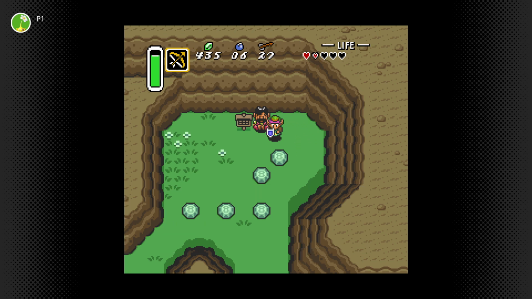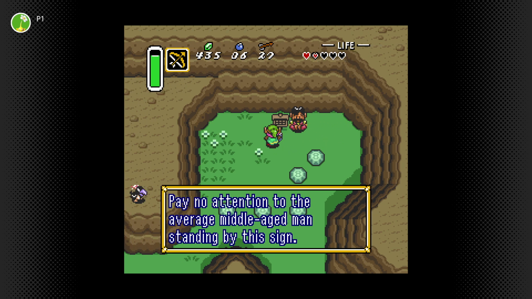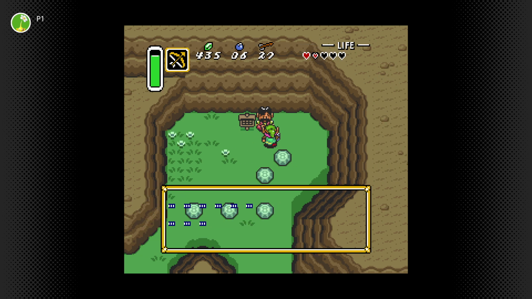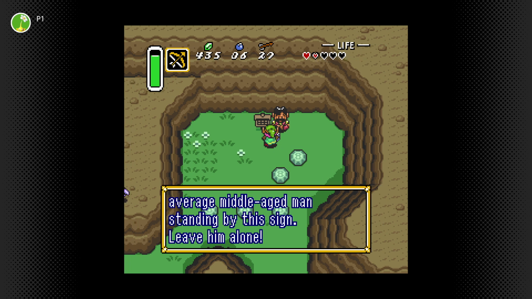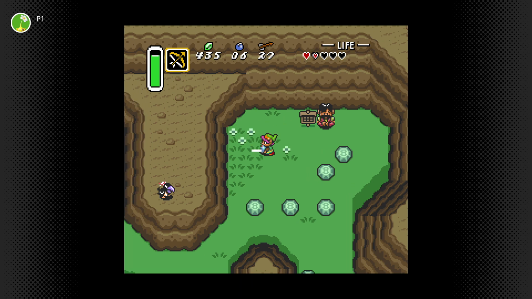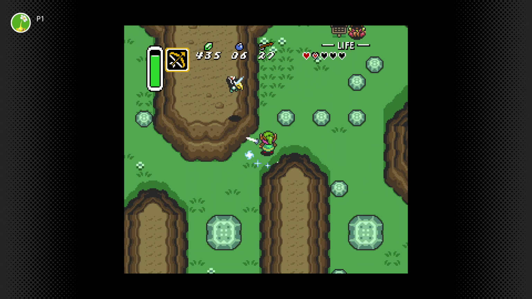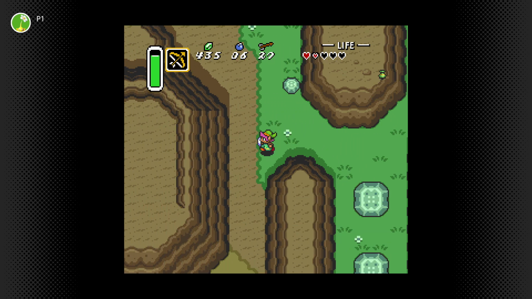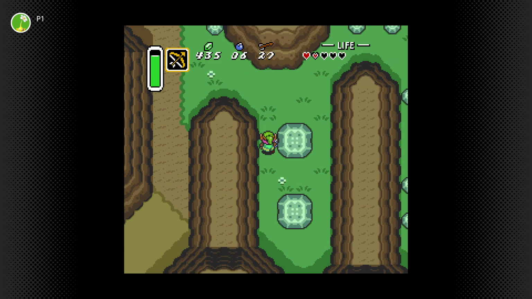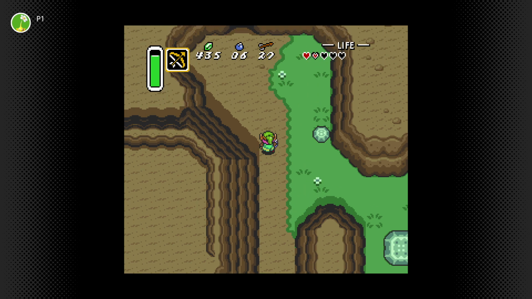What's your deal? Pay no attention to the middle-aged man standing by the sign. Leave him alone! What if I just keep talking to him? Alright, maybe there's something funny going on here. Maybe not. That's a question for another day. Alright, nothing to see here.